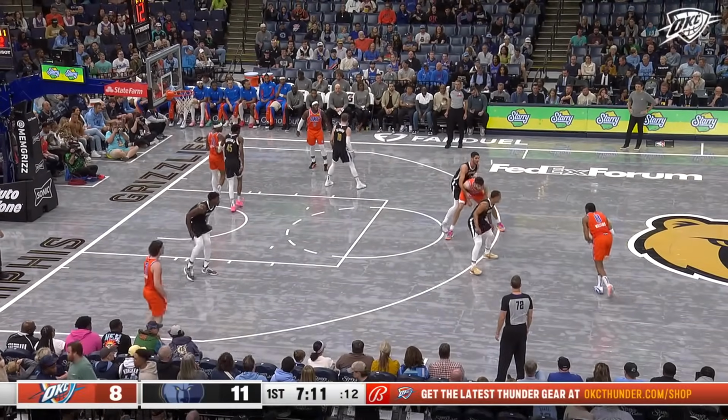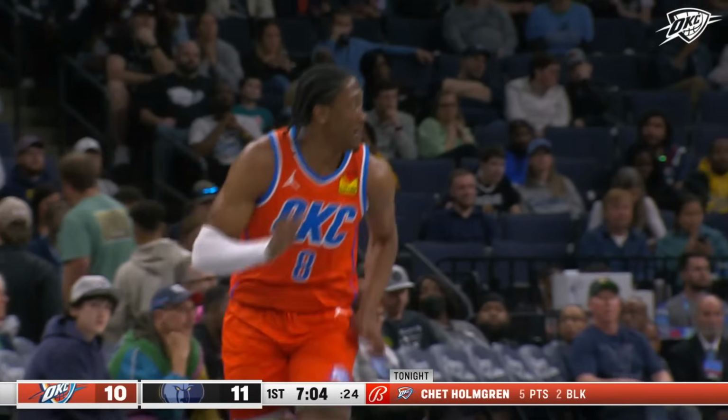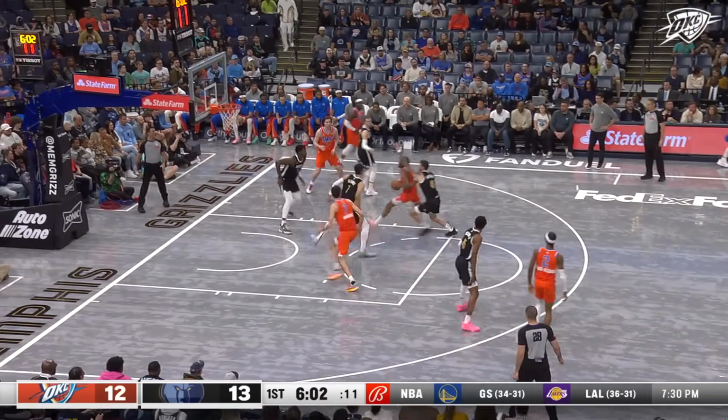Convenient. Man, I'm loyal, man. I'm loyal all the way, even if it looks like a foul. He had a great block on Kyrie Irving. There is Jalen Williams going left, pulling up for that shot that shows a little touch. Stepped in for Memphis. Now he's defending Chet Holmgren.